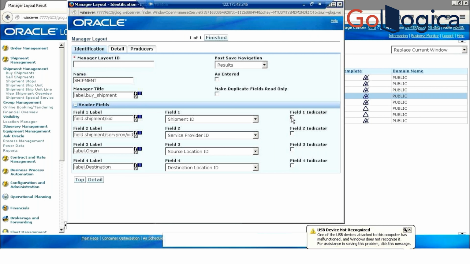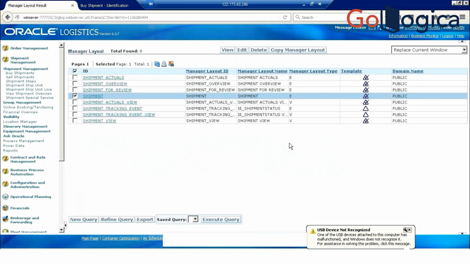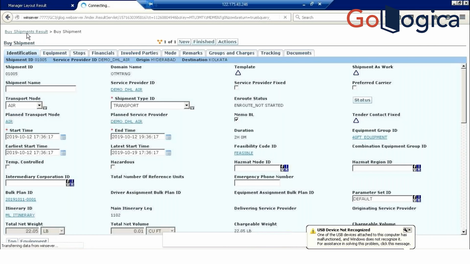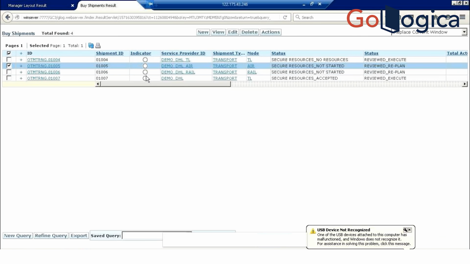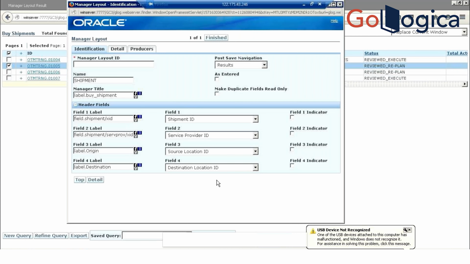The indicator can be seen as a label, like red, green, blue. You can see it here for the shipment. If you go for this, you have these indicators. The indicator can be seen here and you can define up to 4 values. Only 4 can be defined. So that is the one about this.